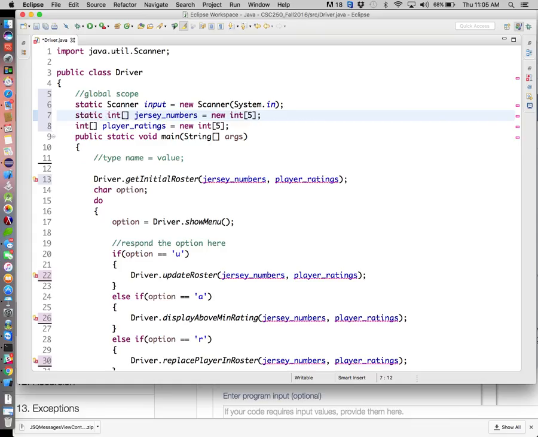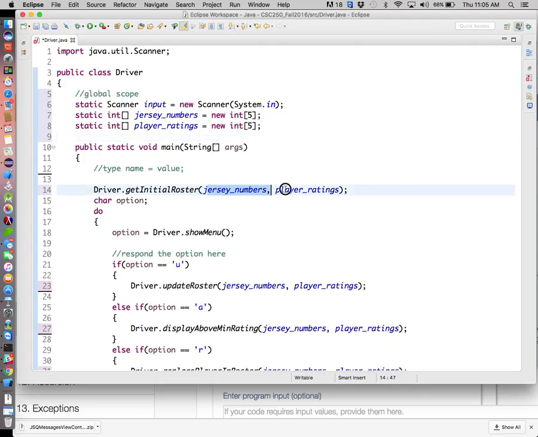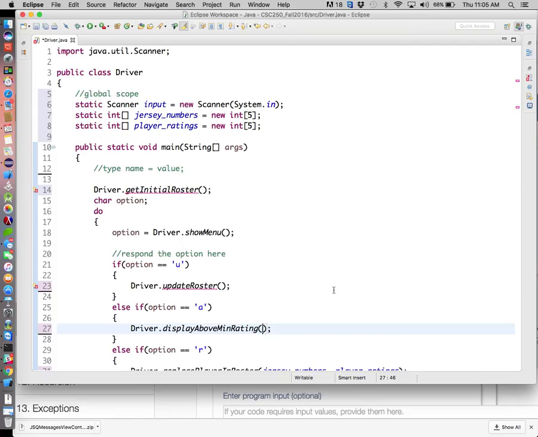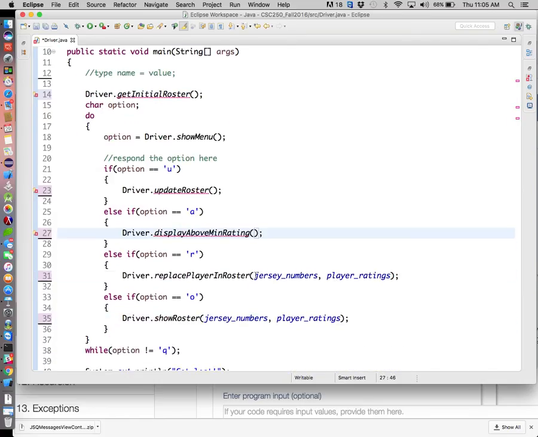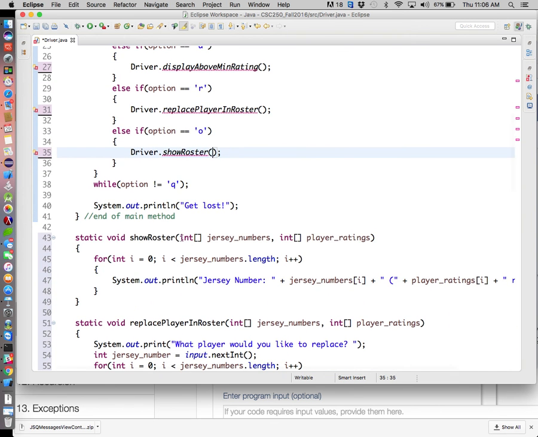We'll move these guys up here. We'll make them both static because we're supposed to right now. Which then will allow me to not have to pass those guys in as parameters to any of my methods. And notice these are all getting underlines under them, because these are me calling the methods. I have to go and update the method definition to not expect those parameters, right? So I take those parameters out of there. And then these guys no longer need to have access to those.